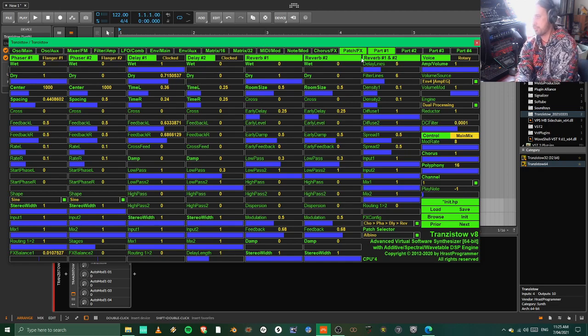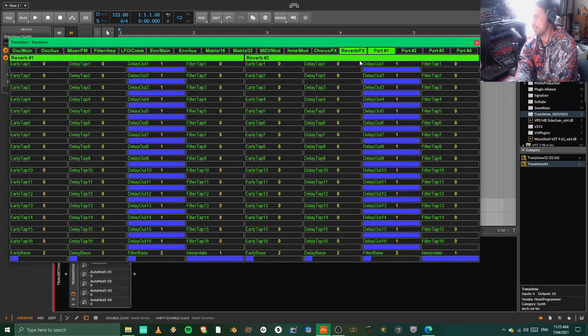If you hold shift and click the patch effects tab again, it goes into this reverb effects page or set of pages, and these are really quite extensive parameters for tailoring the type of the reverb that you want. So you can really craft your own kind of reverb algorithm, so to speak, with these.